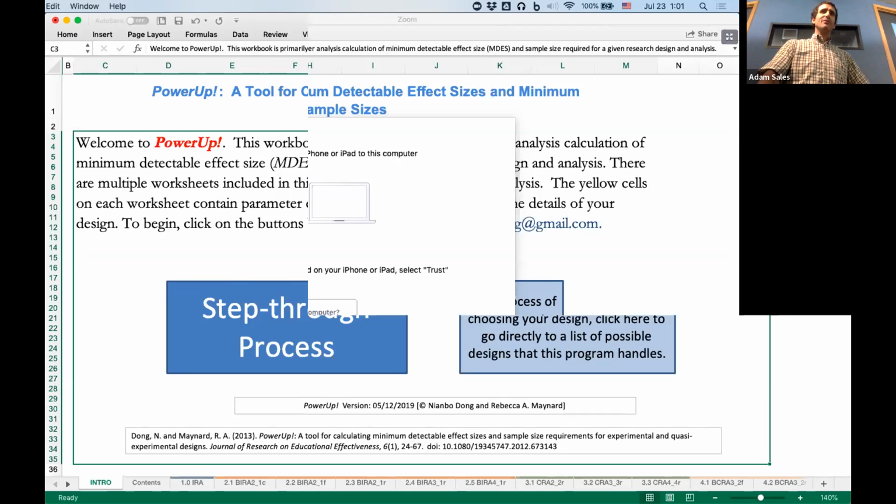If you think about what about a design affects the power, it's really kind of the whole study design. Is it a randomized controlled trial? How did you randomize? Did you randomize students? Did you randomize classrooms? Did you randomize schools? Those sorts of things. Is it a repeated measures design? How big the sample is, obviously. The sample size might be the number of students, or the number of schools, or the number of classrooms, right? There are all sorts of ways to think about sample size, really, it turns out.